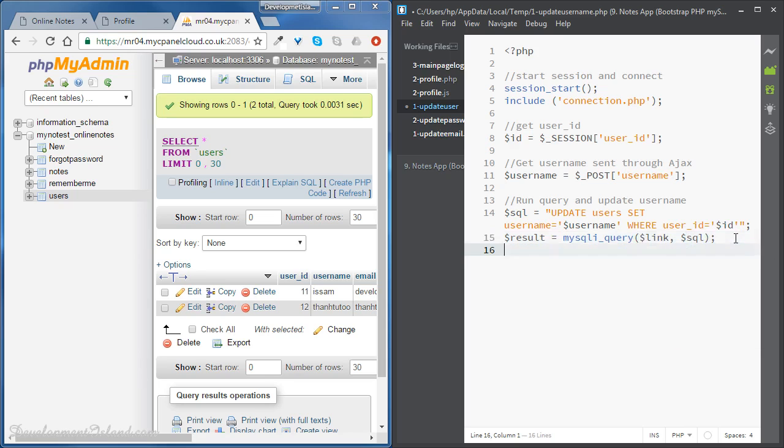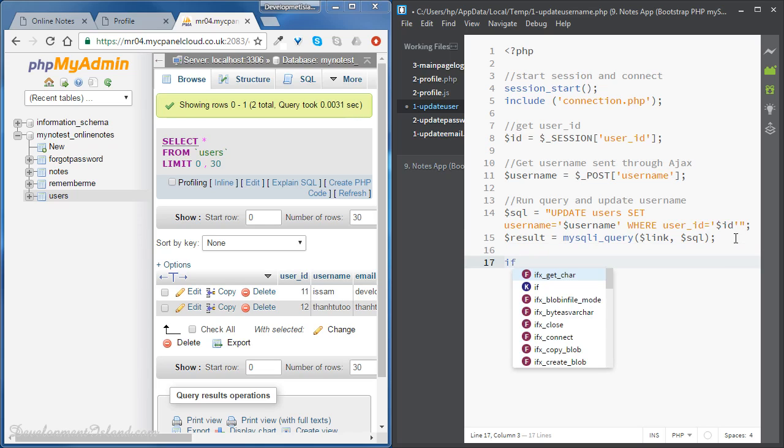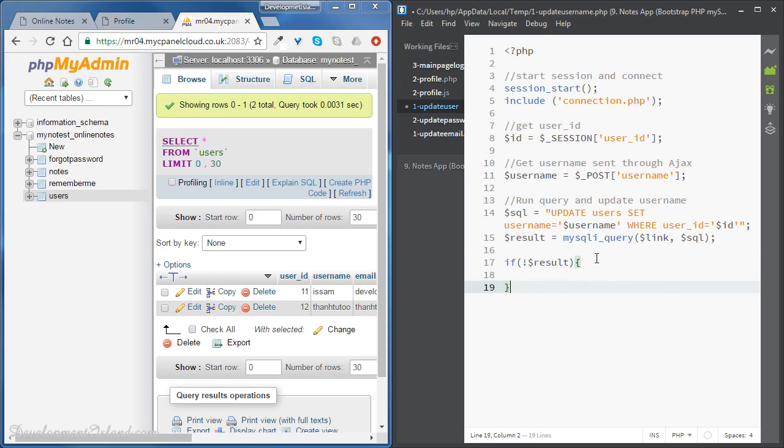All right, now we're going to check if the query has been successful. So if opposite of results, okay, which means results returns false, then we're going to echo an error message.